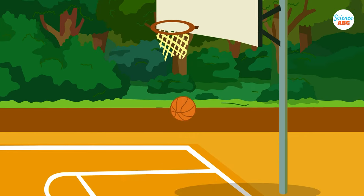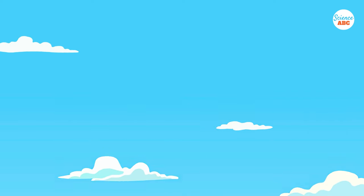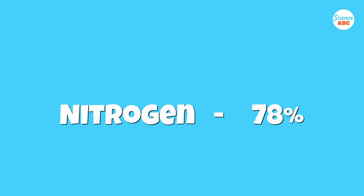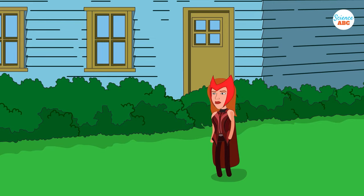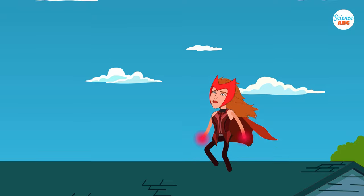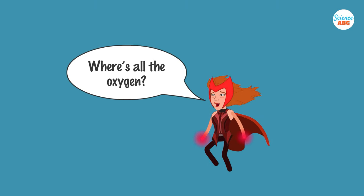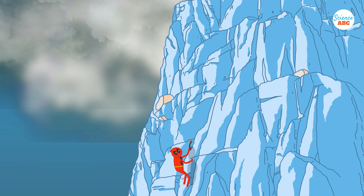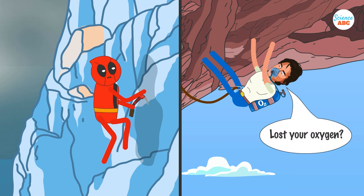The weight of air above us is responsible for atmospheric pressure, which is usually about 100 kPa at sea level. The air consists of various gases, with nitrogen being the most abundant at 78%, followed by oxygen at 21%. However, as you ascend to higher altitudes, the atmosphere becomes thinner, meaning there is less oxygen to breathe. This is why breathing on high mountain peaks may feel difficult, and the reason climbers often carry oxygen cylinders during treks to a summit.